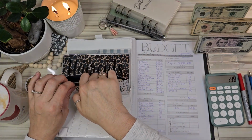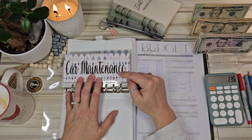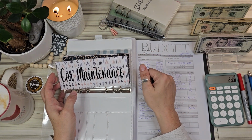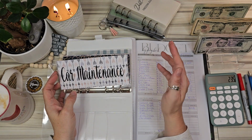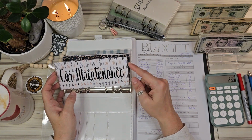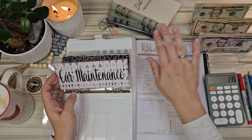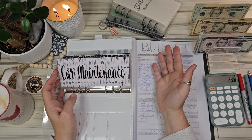I think it's going to be close to like 200, but I have more money in my Wealthfront account, which is my high yield savings account, which I just use when this gets filled up. I put it into there. One, don't have too much cash at home, and two, let your money work for you. My Wealthfront account is 4.55% interest. And if you get friends and family to sign up, it actually goes up to, I think, 5.0 or maybe 5 point something. Anyway, that way your money can sit there and actually make interest. So all my extra money, when it gets to a certain point, I put prop money in there. That is so I know that it's actually there, and I put it into Wealthfront.